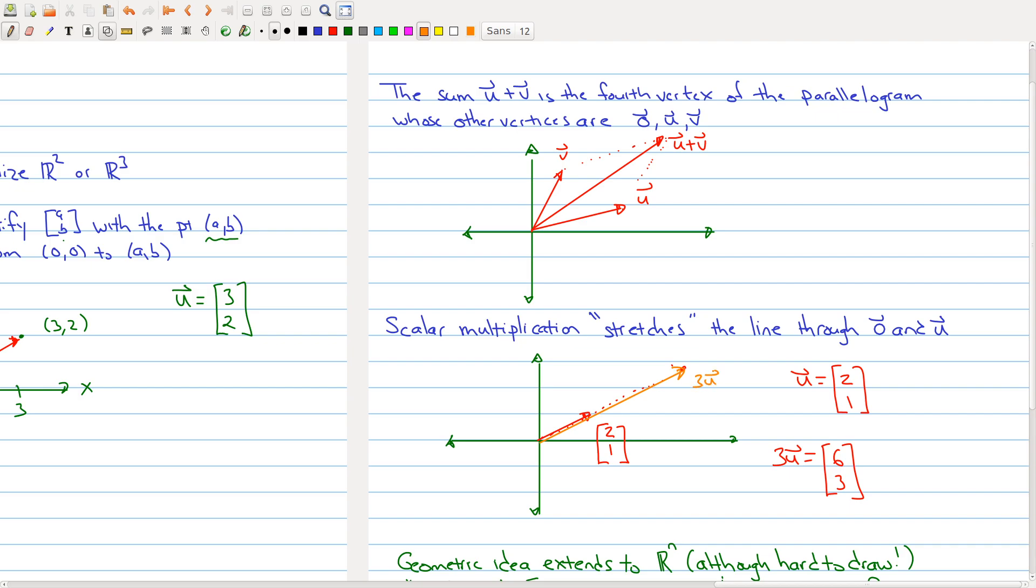One thing to pay attention to is if we were to multiply by a negative number, what that does is it would swing the vector into the opposite direction, but it would still be on the same line. So let me make this clear so that we have this same line through here. And I could have maybe this vector right here. So scalar multiplication takes the vector and stretches it upwards along the same line, or it may switch it around in the opposite direction if we multiply by a negative number.